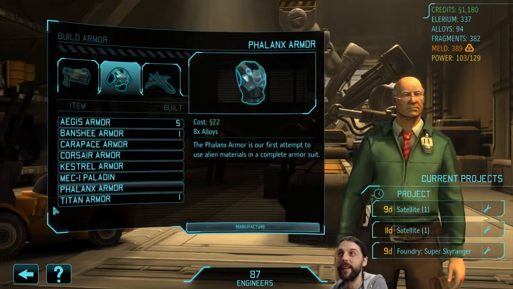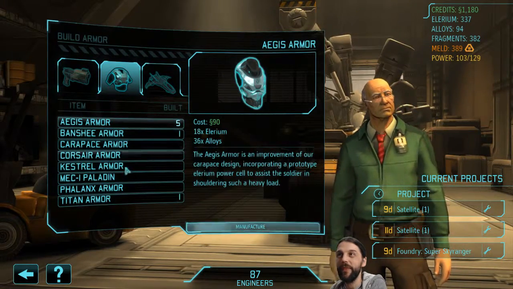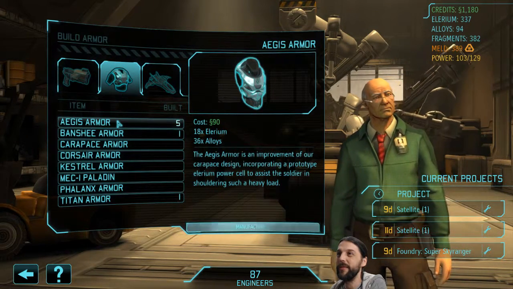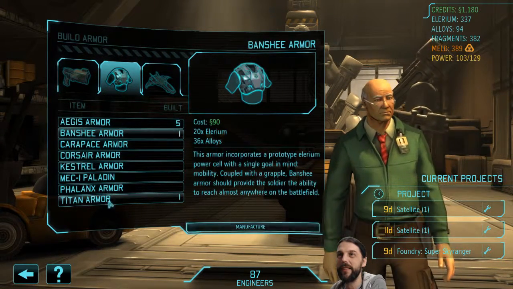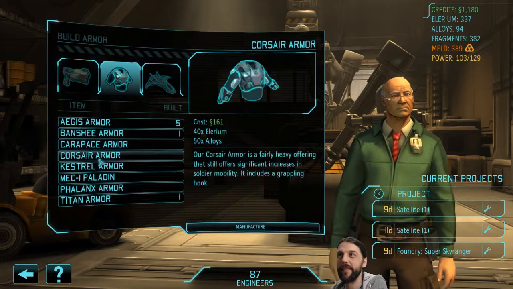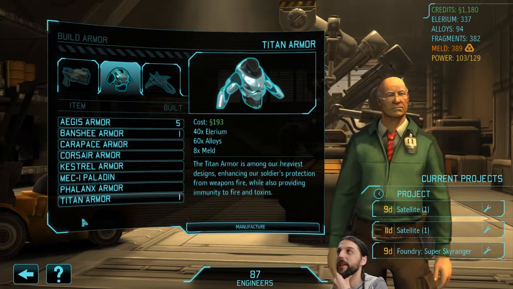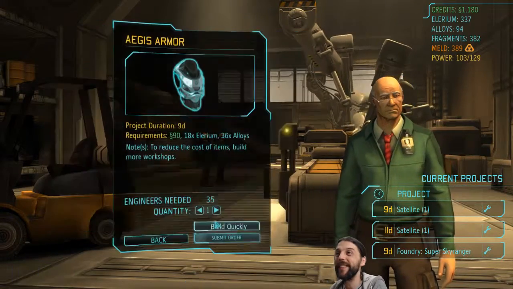That is great, but we don't have Phalanx armor. That also takes alloys, god damn it. Okay. So what can we do here? Maybe instead of building a single Titan armor, we could also build, let's see, only 2 Aegis armors. Right? We are lacking a few alloys. God damn it. Banshee takes also 36. Yeah, so if I build one Titan armor, I cannot even build another Aegis armor on top of that. I'm lacking two alloys.